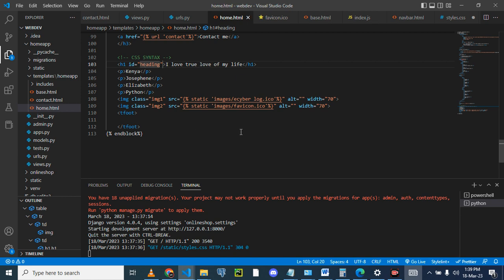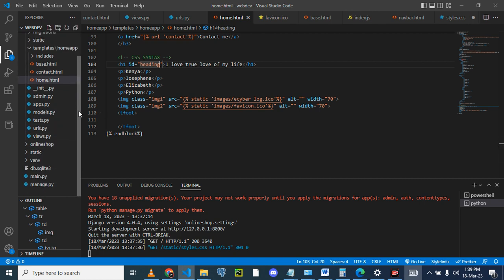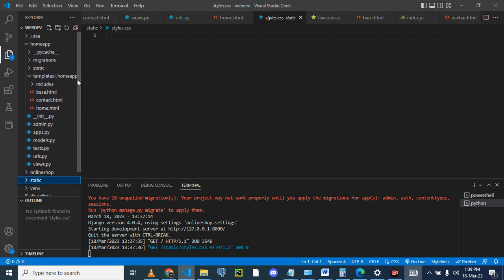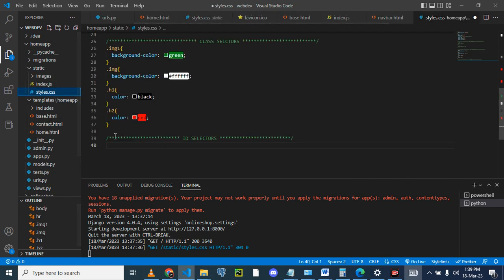When you press Control S to save the changes, you can come to the CSS, and it is found in static, then CSS. No, this is not the one of production. This is in the production. The CSS that we should use is this one that is within the home app. So this one, and then we style it.